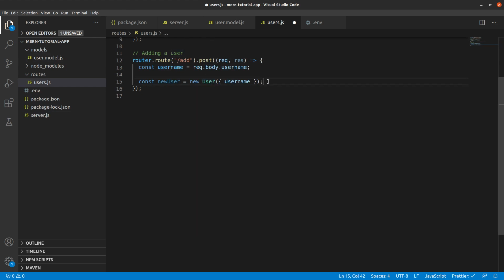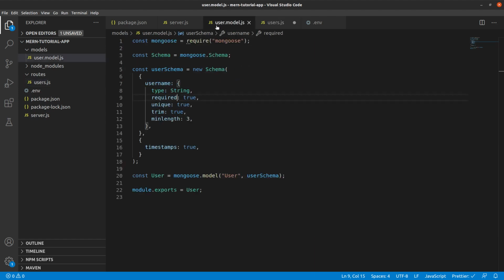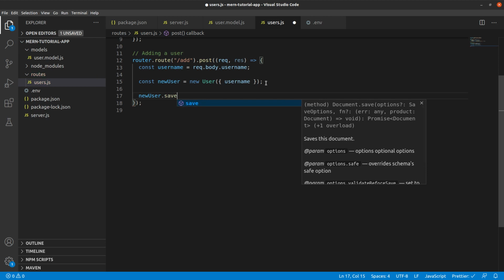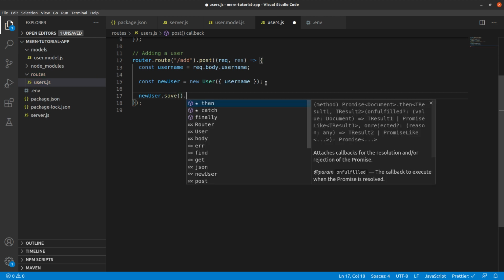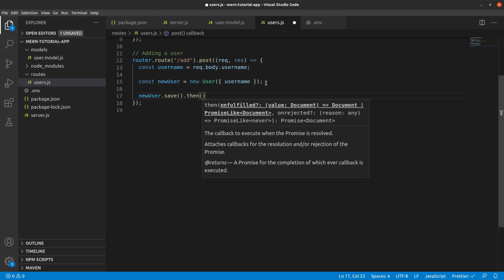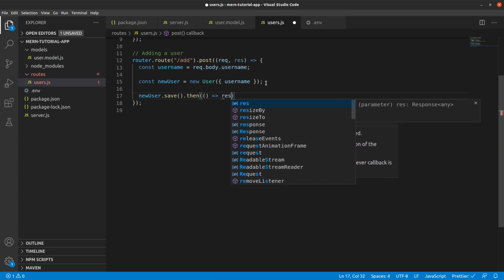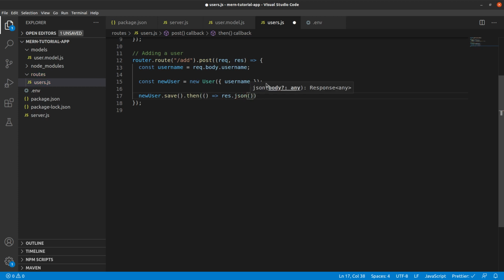Now this particular user object is created, which is nothing but an instance of the MongoDB schema. Hence you can go ahead and save this in the database. You just have to do save. Then you can do some error handling here as well. There is no response to be handled actually, but you can send the user a response which says user added.